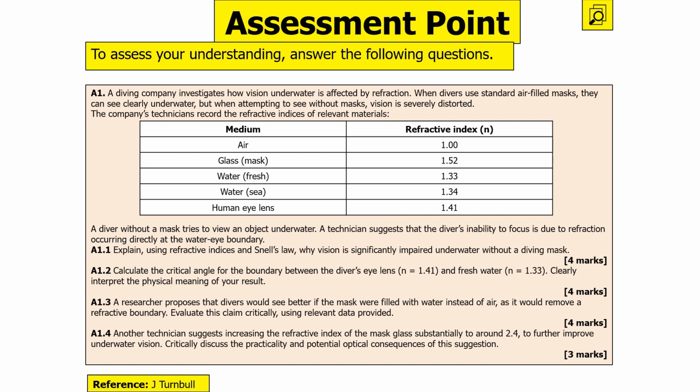And then another technician suggests increasing the refractive index of the mask glass substantially to around 2.4 to further improve underwater vision. Critically discuss this practically and the potential consequences of this suggestion. So pause the video now, then unpause the video when you want to go through your answer.